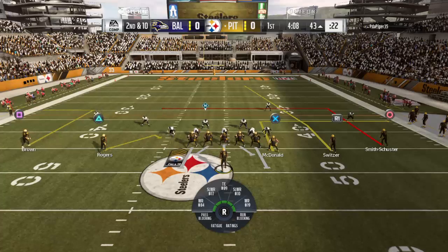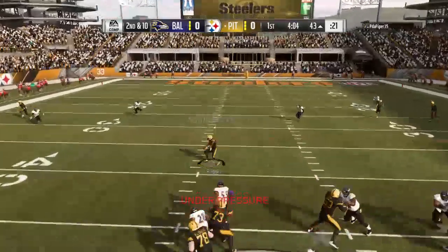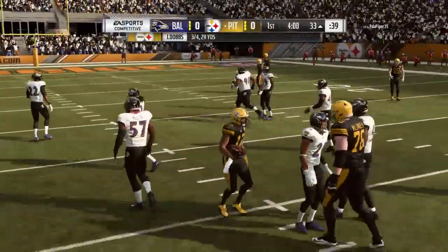Now, I know I've said this before, but you know I wasn't alive when the Steel Curtain was played. I know them, but I just want to let you know I wasn't alive. I'm going to keep peppering that in there, and one of these days you're going to think that you were.